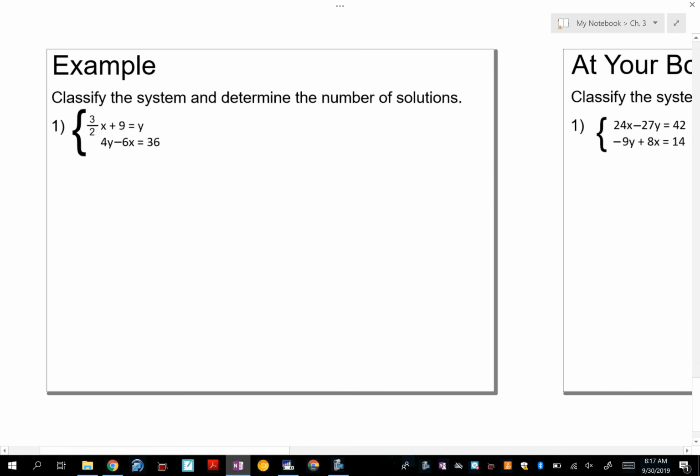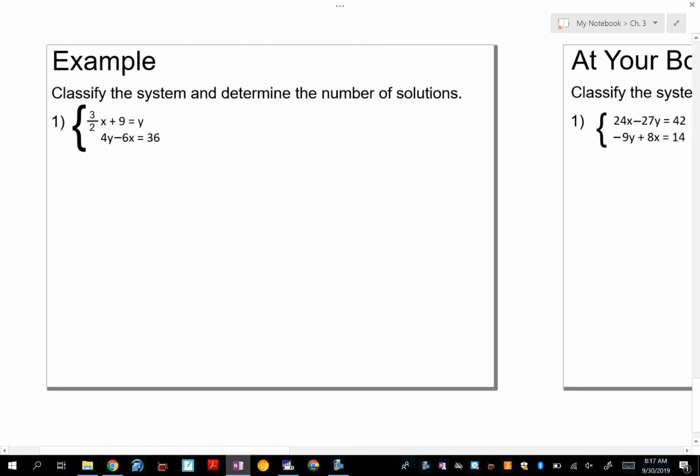Question: whenever we see that it has the same exact y-intercept, or no solution, do we have to graph it? No. So what I'm going to show you with this example number 1 is that you don't actually have to graph them to determine what type of system you have. It's called classifying. So if you notice that you have the same line.